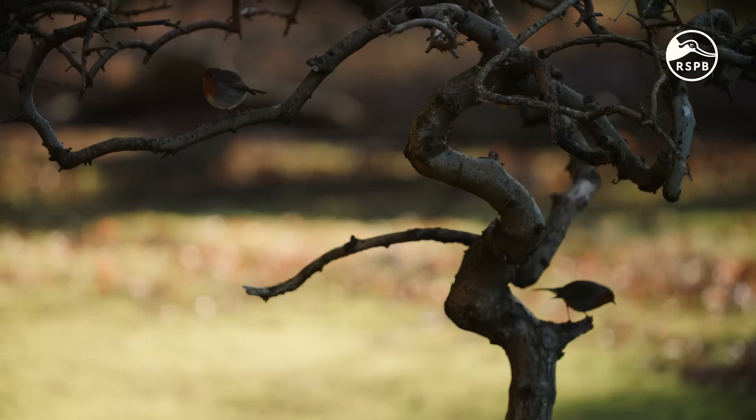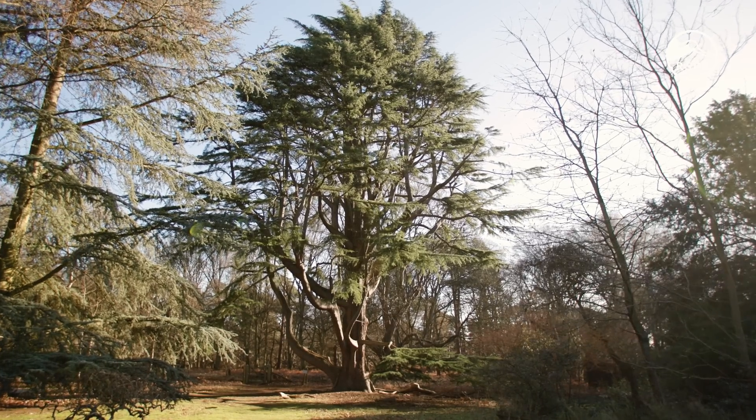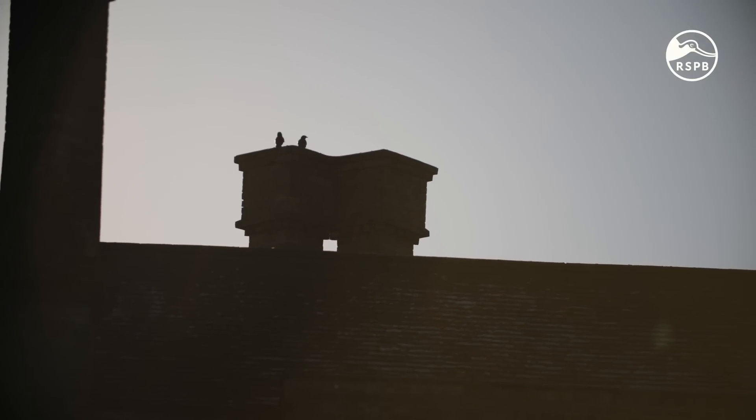We're here to talk about unusual looking birds with weird plumage that can turn up in our gardens in winter, and also the confusion that plumage abnormalities can cause when trying to identify different species at this time of year. It's really easy to find birds right now — the trees have lost their leaves, birds are moving around looking for food, so we can see more in our gardens and green spaces. But there are always some birds that can take us by surprise and don't appear as we expect them to, and we also get lots of inquiries about birds with plumage abnormalities at this time of year.